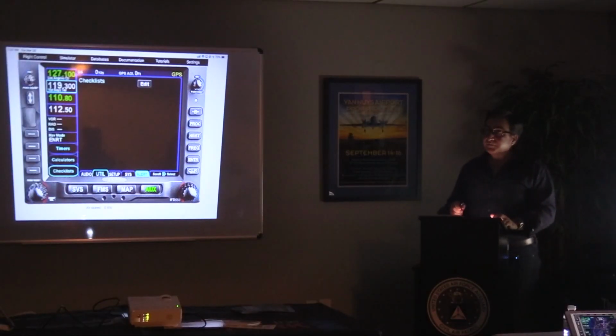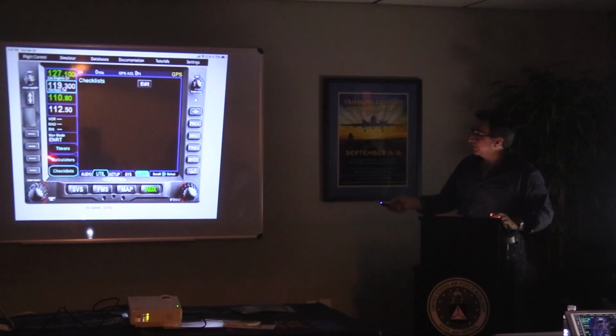How did you switch screens there? Oh, I see it. It's right here, on the tabs on the side. On the side right here. Line select keys. You can either use the line select keys in this case, or you can just click on the screen. Right. It will change.